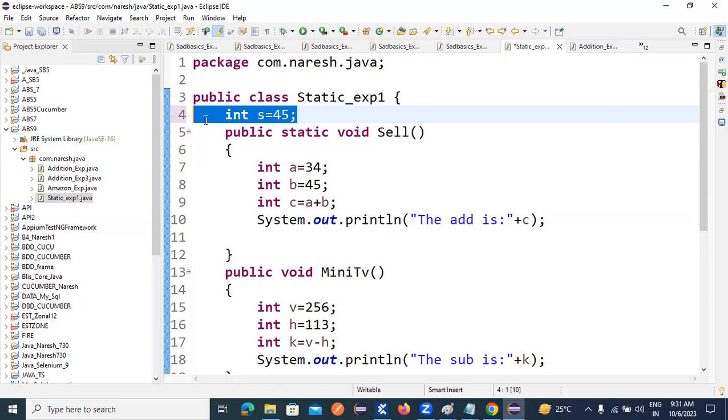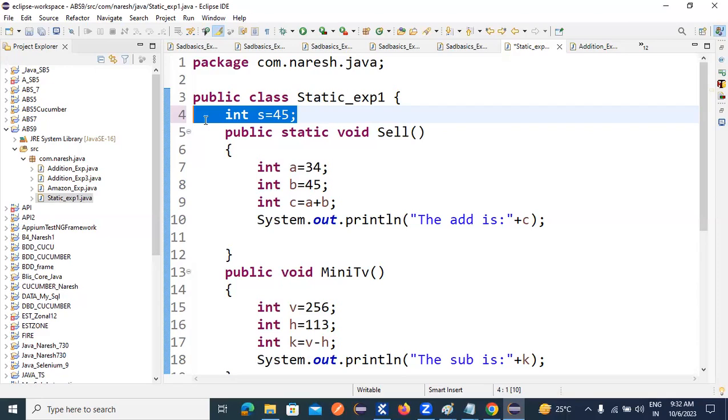Class A and class B are there. Class A has the static variable. If you want to call the class A variable inside of class B, we are unable to call the static variable.